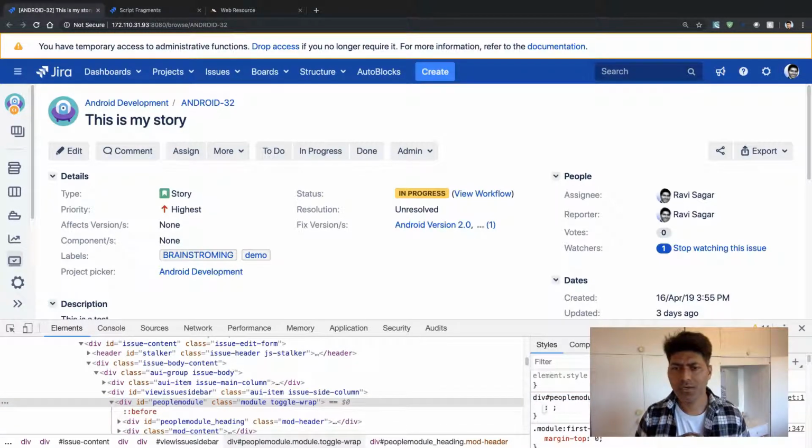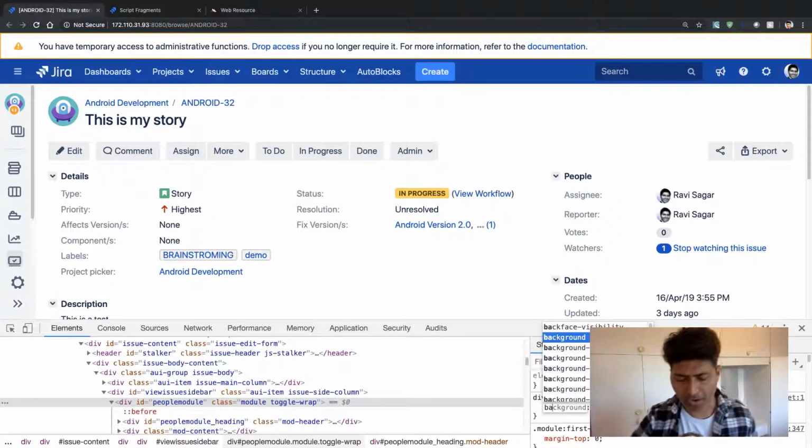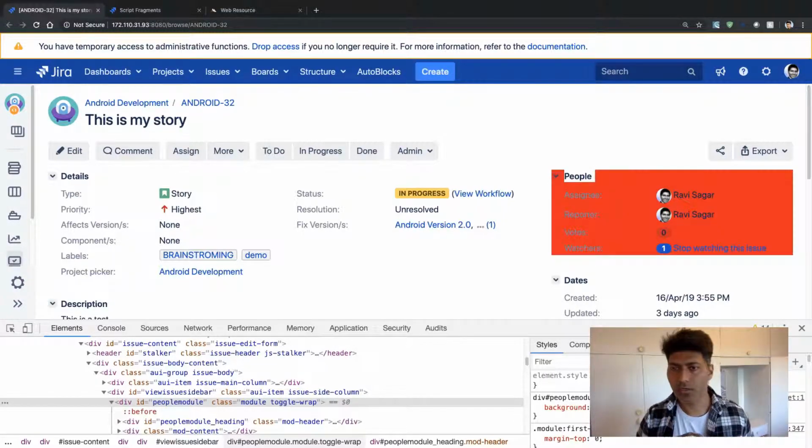And if you quickly do some testing here, so let's say if you want to change the background to maybe red, you can type something like this, background equal to red. So we have this red color. It looks really bad, but the purpose of this video is to show you how we can do that.